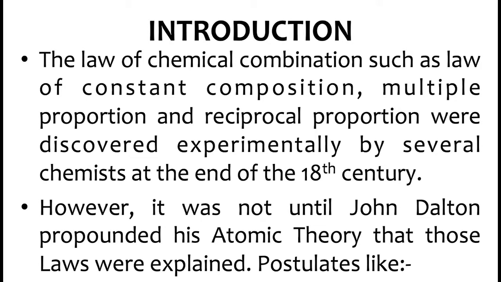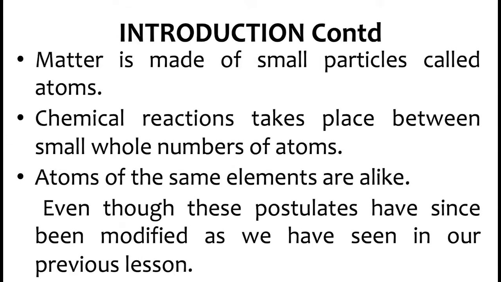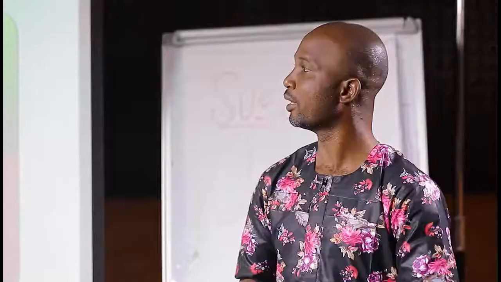But these concepts were not properly understood until John Dalton propounded his postulates. And these postulates include: matter is made up of small particles called atoms. Chemical reactions take place between small whole numbers of atoms. And of course, atoms of the same elements are alike, even though these postulates have been modified as we have seen in our previous lessons.